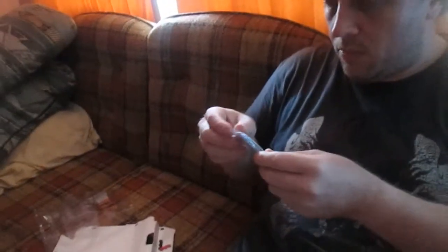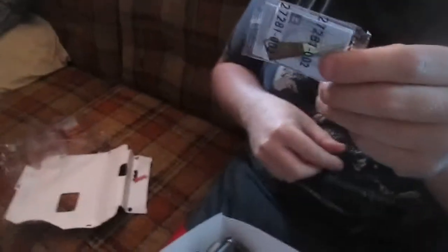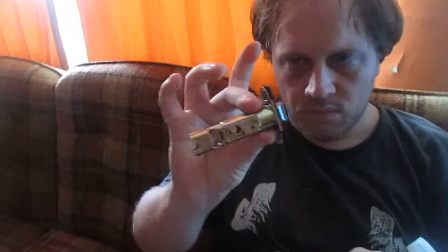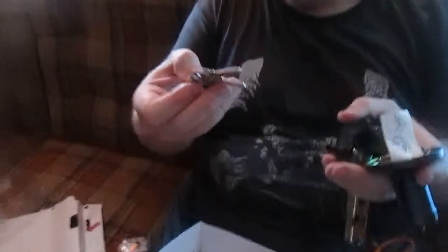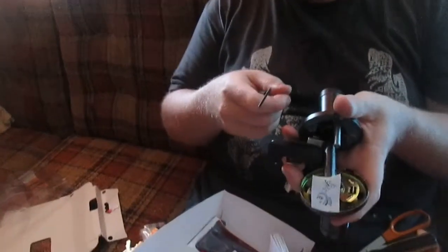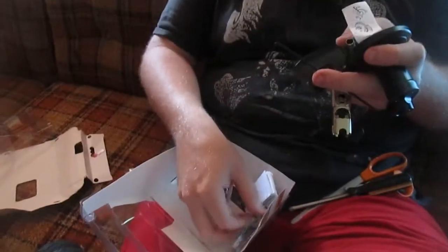Now, there's the smart key. Alright, so when you're taking out an old doorknob, what you want to do is take off this hardware first, and then this one. And then here's the regular keys. Here's a little clip plate. That's for the bump pin. Okay, here's the screws. Looks pretty straightforward.